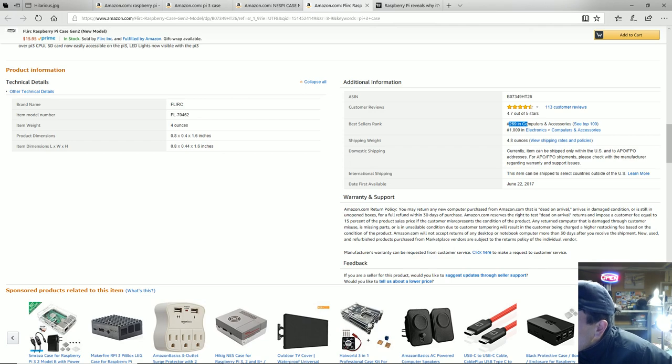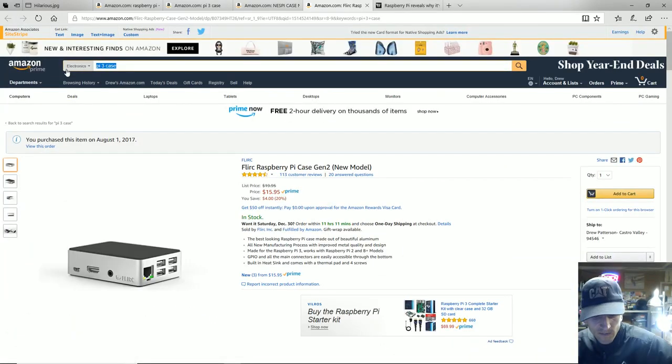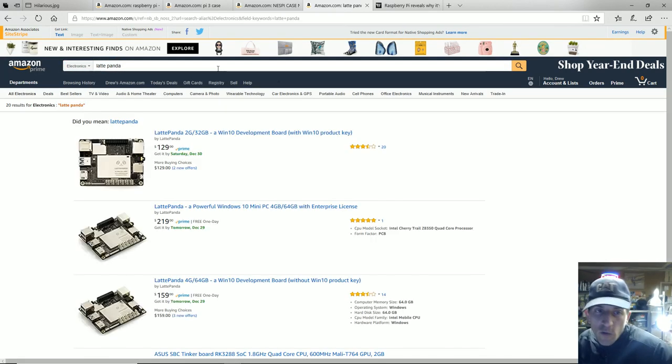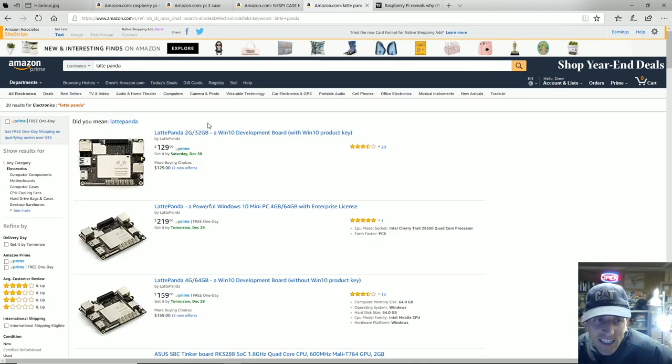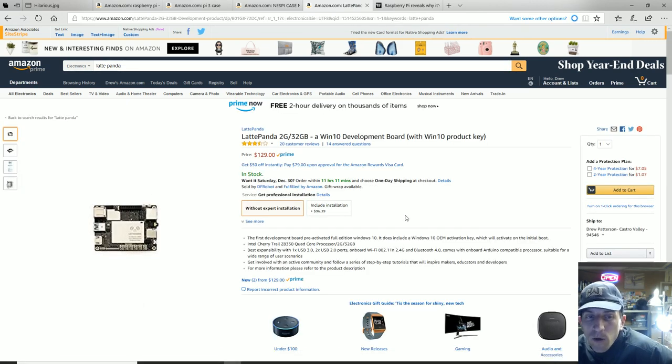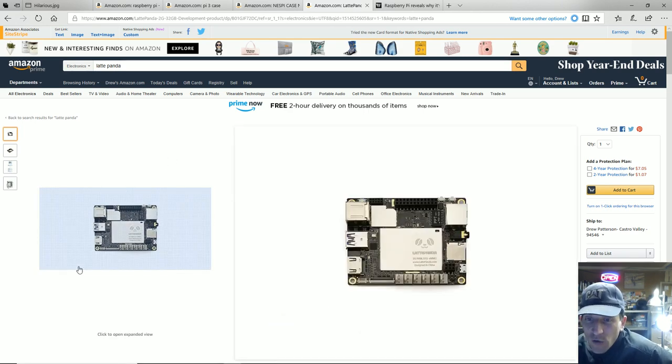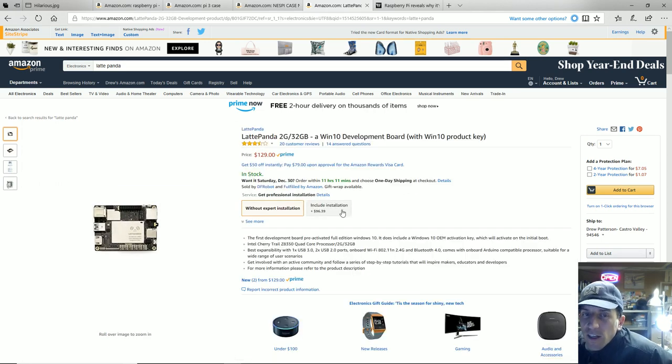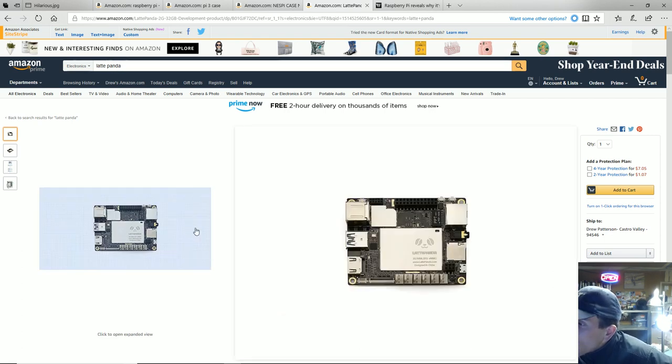Look at the Latte Panda. Is that one of the single boards? Is that what you think is going to be promising? But look at that, dude. Look at the price on that. $129. You can get a Google Chromebook close to that. And then you have a screen. You know what I'm saying? So that's what the thing was. How do you get a single board computer around the $35 price range that has the support that it has and can still emulate really well? For $129, you still need all your peripherals and everything else. So it's going to get up there, dude. It's super powerful, but expensive.